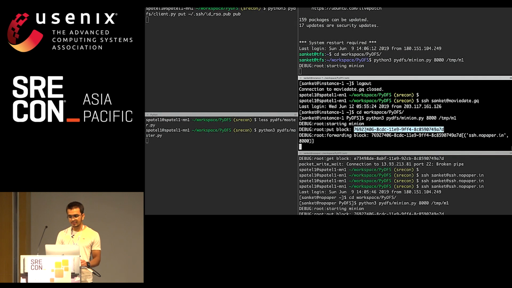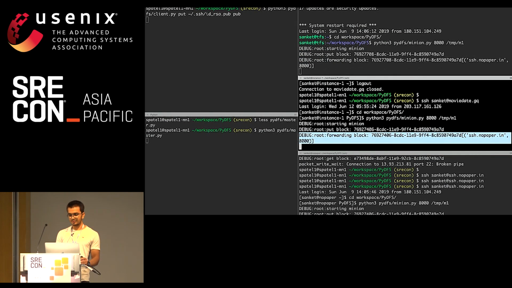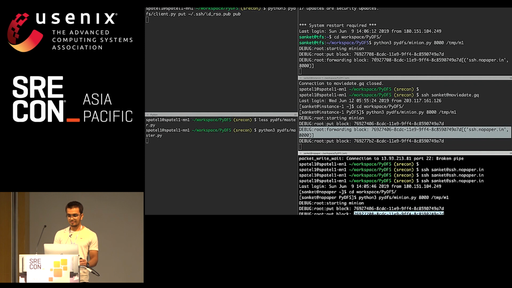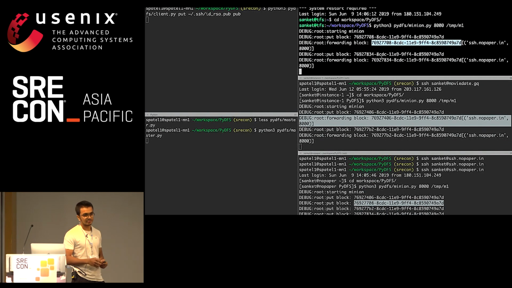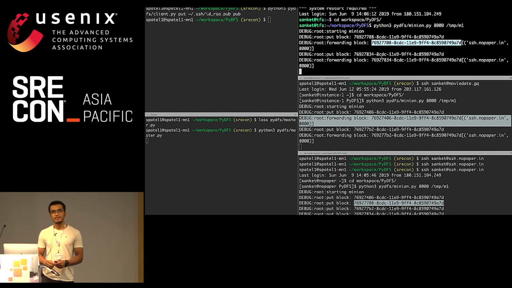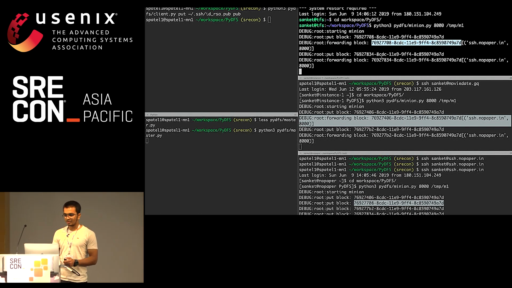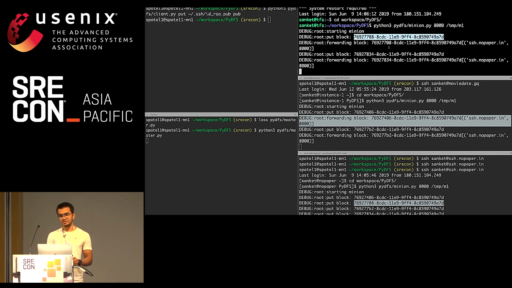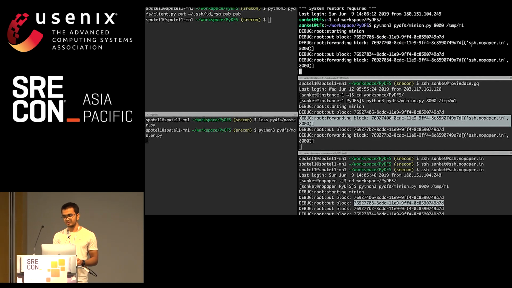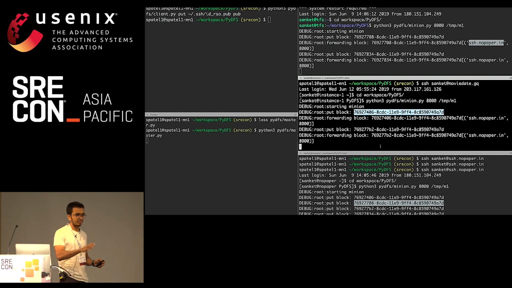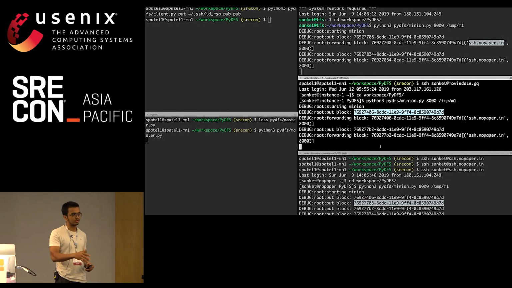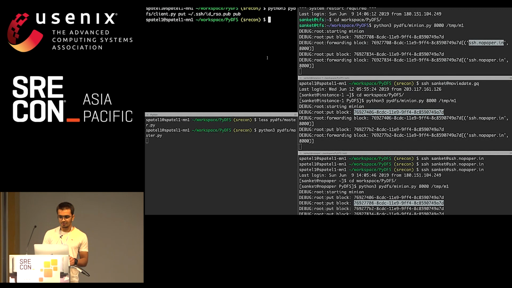As you can see, put block has come. It is forwarding the block to some other server. Here put block has come. So blocks are randomly getting distributed across hosts because that's what our strategy was: we'll be placing blocks randomly. So our file has been written. Some blocks are on this server, replicated to this server, and some are on this one. So they are basically distributed. You put a file, your file was divided into blocks of 100 bytes, and all the blocks are put randomly on some servers on the internet.